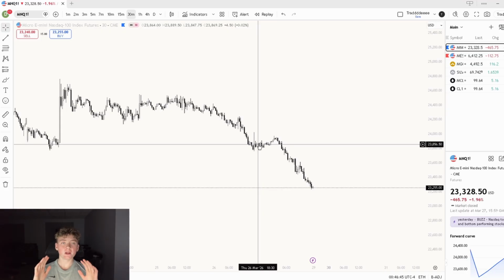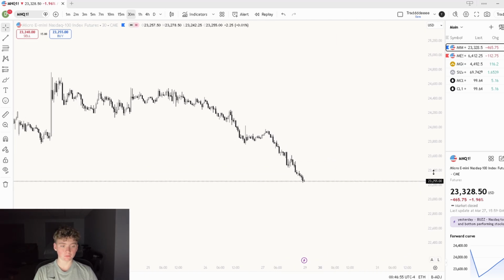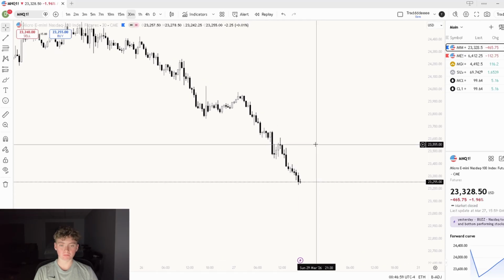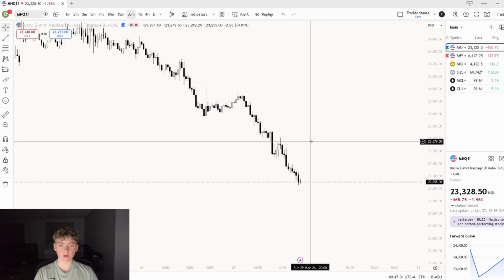Okay, so my strategy revolves around liquidity and new money entering the market, okay? These things all create volatility and price movement, which we want to make money off of the trades that we take. Because the end goal is to predict where price is going to move with high accuracy, okay? That is the end goal.